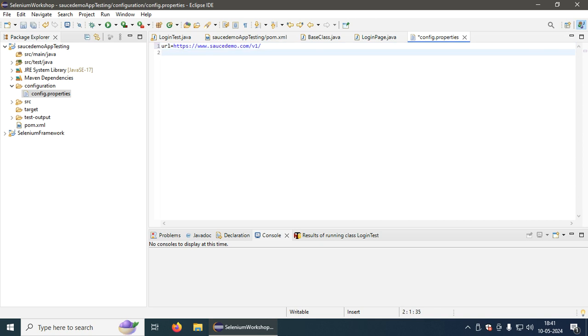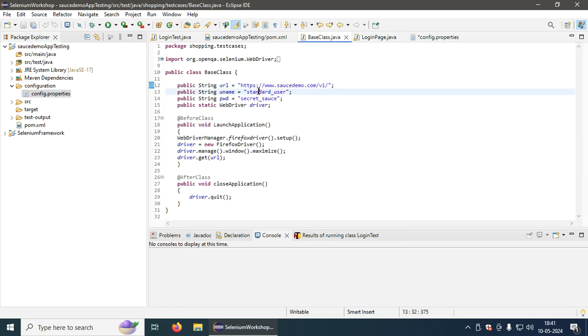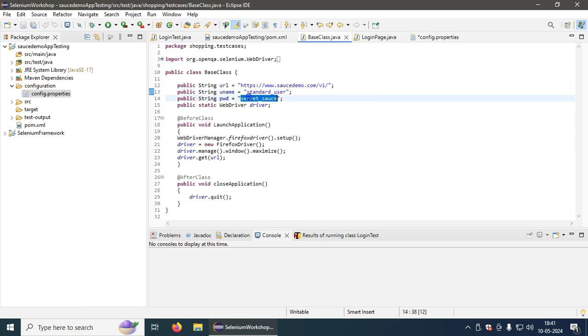I am simply writing it like this: uname is equal to, again I am going to get that username, and as I mentioned, no space, and then password is equal to secret_sauce.